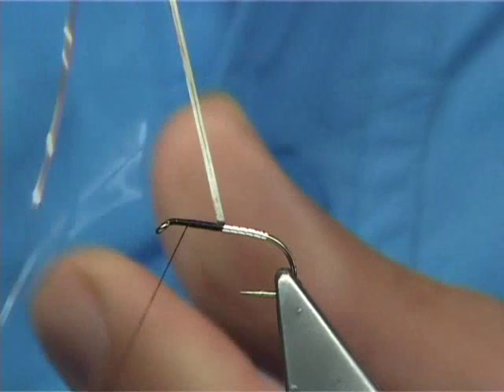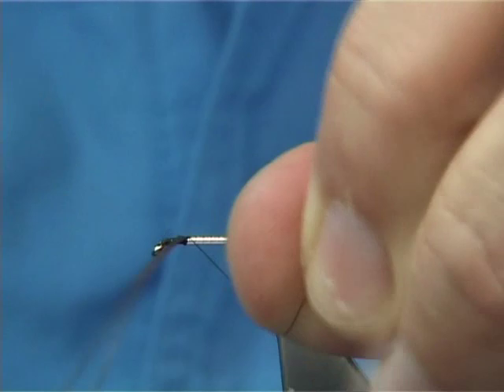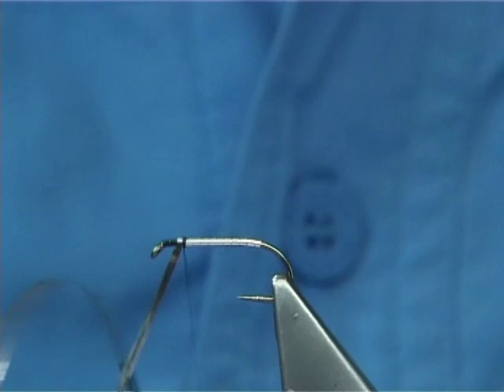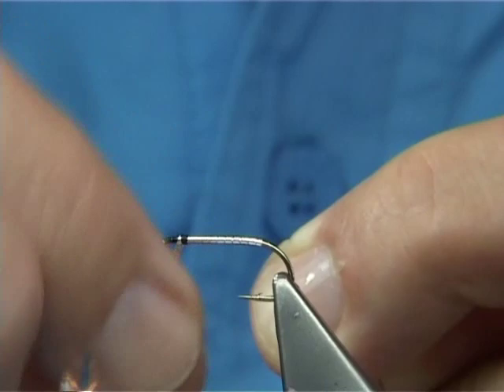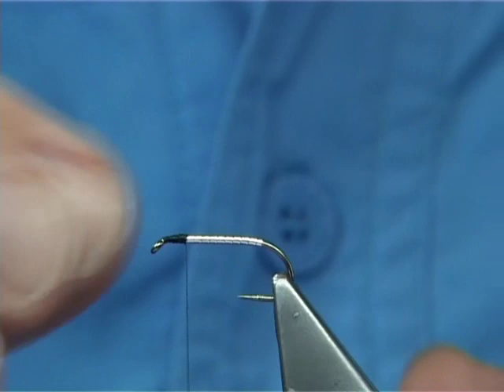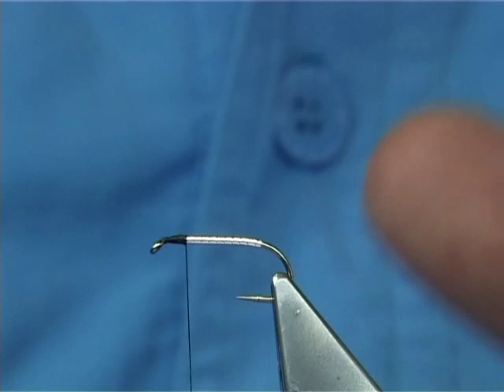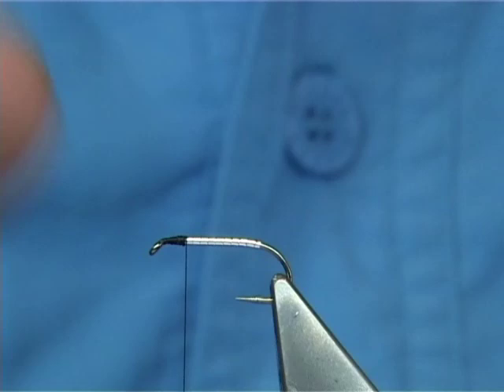If you do this it shouldn't pull off, and being tinsel it's very strong - stronger than you think. You don't need a rib on it. Get to this point here, cross your thread. Just make sure you keep the thread nice and tight. Wind down, tying your tinsel on. You can cut away or break it - because it is tinsel, if you bend it enough it will break off. Tidy up, bring your thread back up, square everything up. The body is really amazing - the difference that touching turns make, and with old tinsel. Tinsel makes a great body and adds a tiny bit more extra weight to the fly as well. But you just can't get that quality of finish unless you use the real stuff.